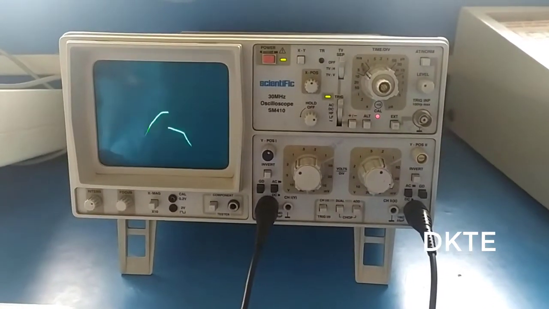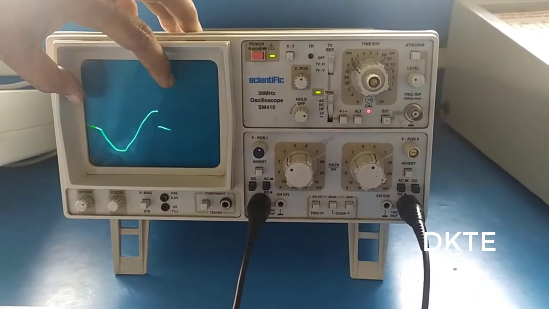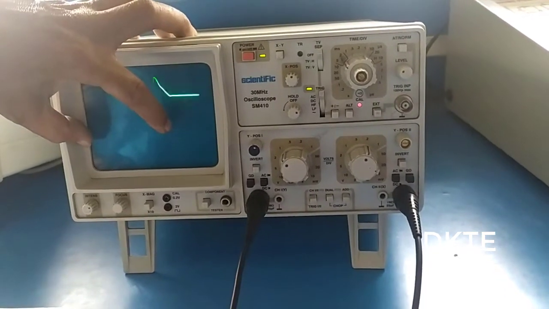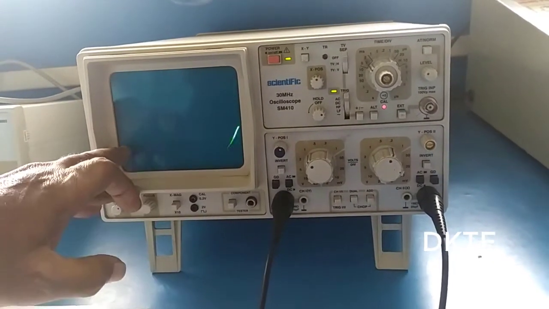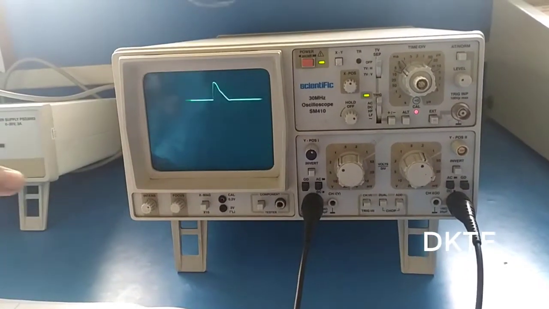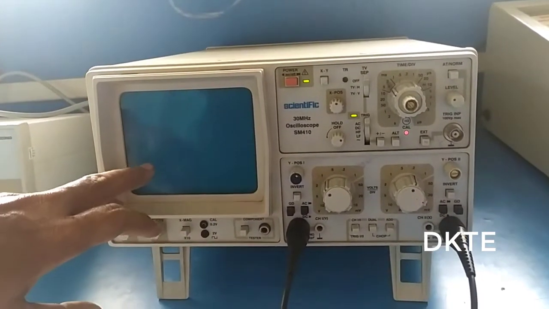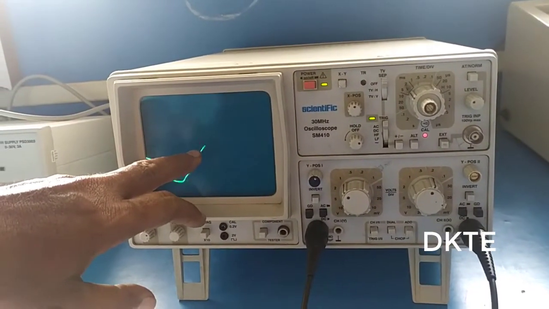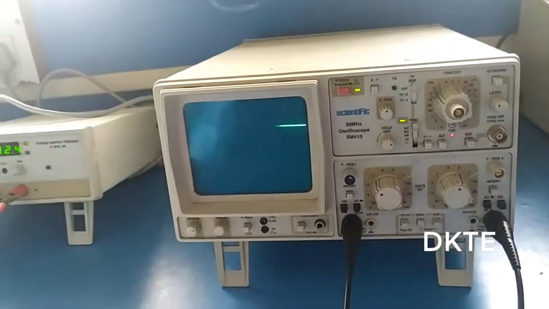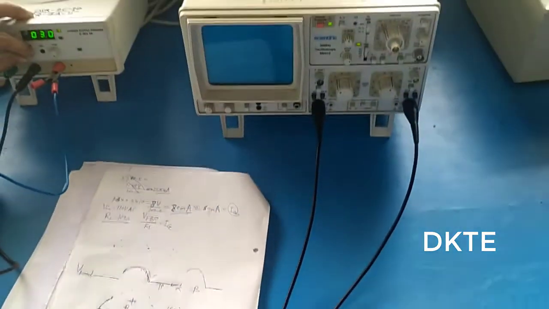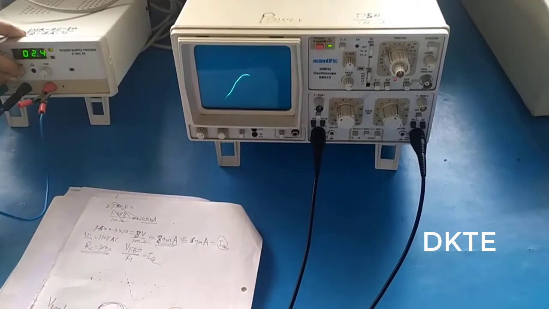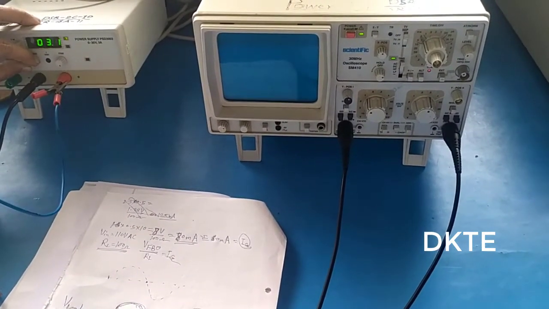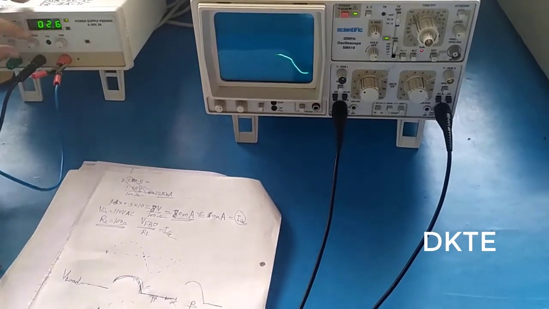Beta is the conduction state of the SCR. Thus, you complete the positive as well as the negative half cycle of the input. This is negative and this is the positive cycle. From these two crossover points, 360 degrees is completed. Out of 360 degrees, 180 plus alpha is the non-conduction state of the SCR, and beta is the conduction state of the SCR. Then you can change this Vg. Also, you can change your conduction angle. This is the off state of this SCR, and this is the fully on state of the SCR.